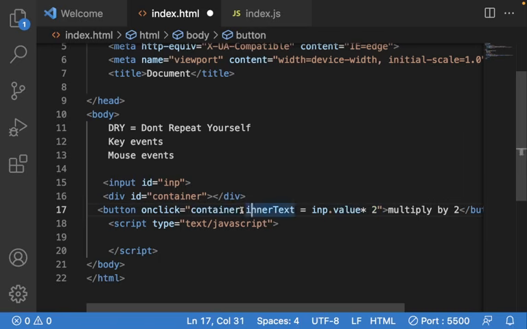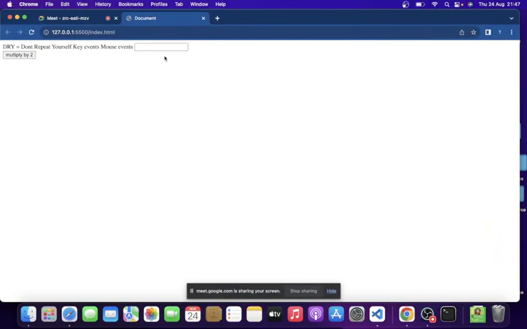The reason we are using inner text is because a div is an uneditable container. So let's run it in the browser. When you click on this button, we have this. Come here, put another value. Click on this button, we have 50. Put another value. Maybe click on this button, we have 1.5 like this.